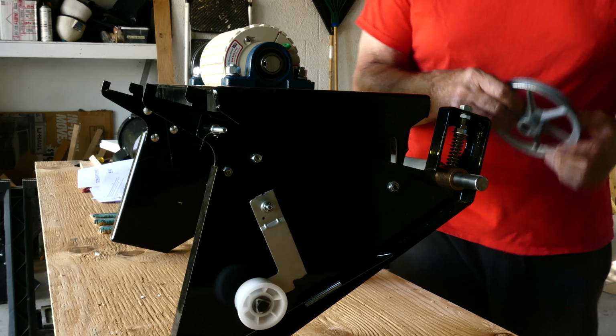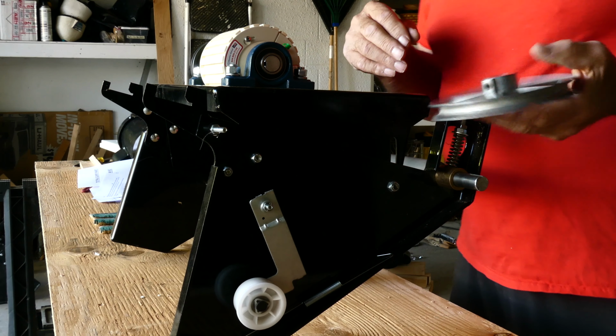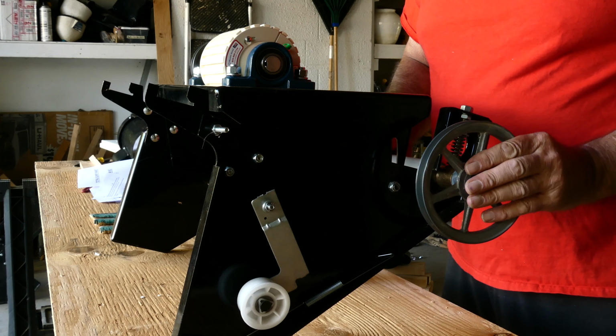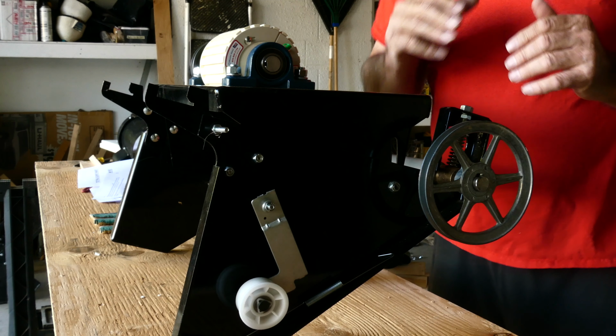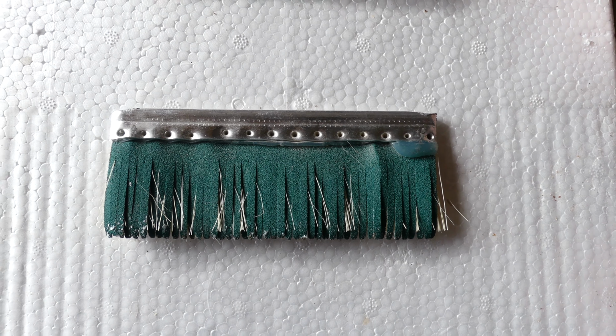Next we have the feed roller pulley, and put the set screw to the inside on the pulley, and that way it will give you a little adjustment for any belt alignment from your machine to the add-on. And the sanding strips here, you can see that this is a much smaller width of the brush itself, of the sandpaper coming down. The 3mm will get into your very tight places to remove the chatter.